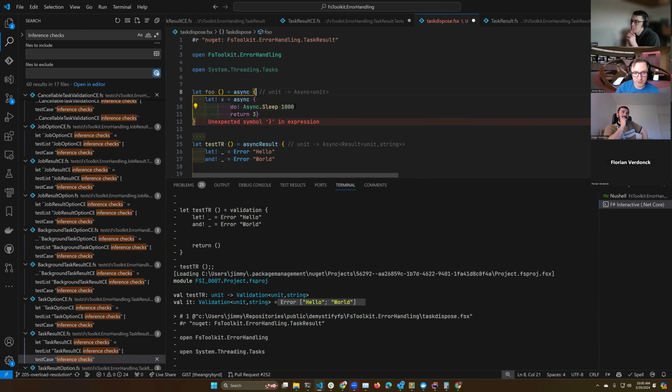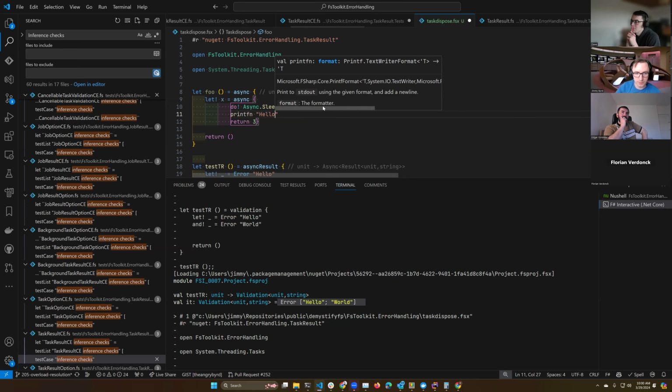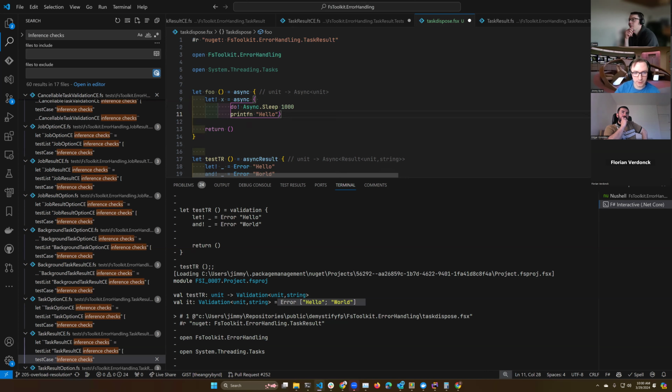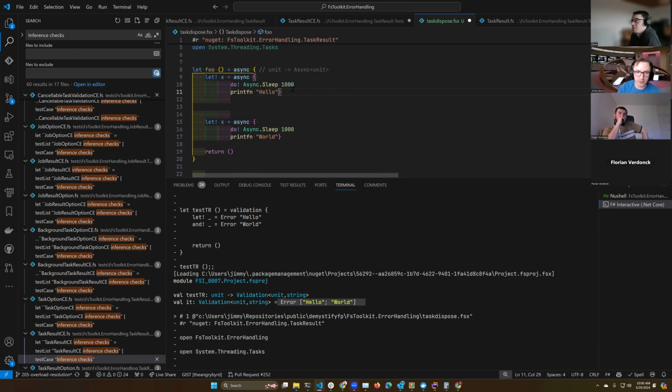Async.sleep for a second. If I want things to run in parallel, I have to do some kind of ugly-ish work, whereas I don't want to bind against this particular thing.